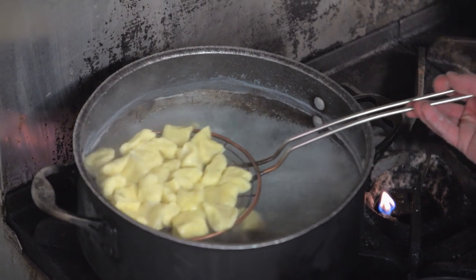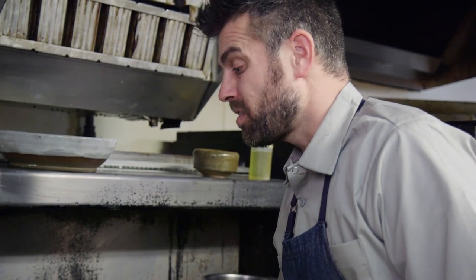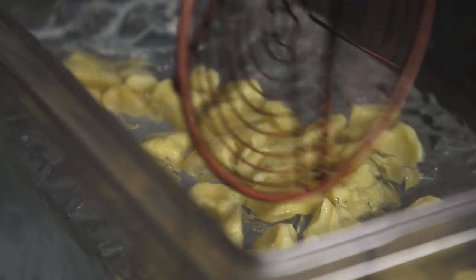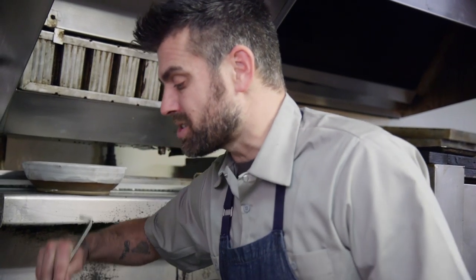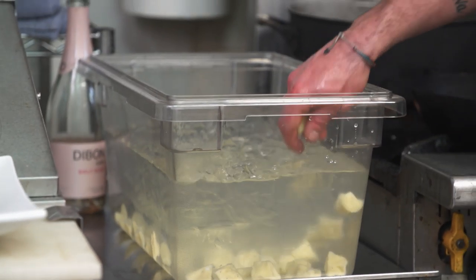The cool part about this, the floating is really essential because when we drop them into the ice shock, initially, they are gonna sit on top. As they cool down though, we'll start to see them fall and sink. And that's that air leaving and those cells setting, which makes the gnudi a little bit more firm. And you can see right now, they're starting to go to the bottom of the lead.